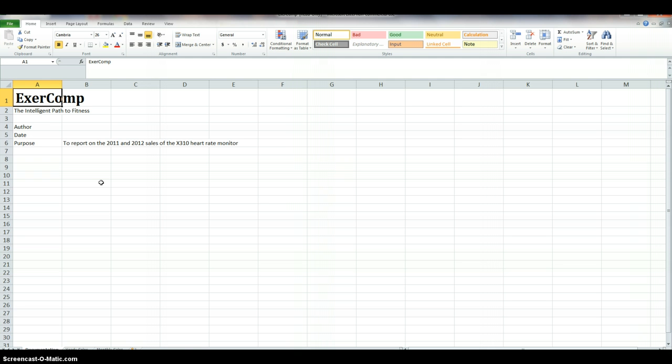Then it wants me to go to A2. We're going to change that to Cambria. Left click, select Cambria, but we're going to make it a smaller font. We're going to go to 10. So I do that. Pretty simple. And now we're going to italicize it also. So I'll go back into A2 and press italicize.